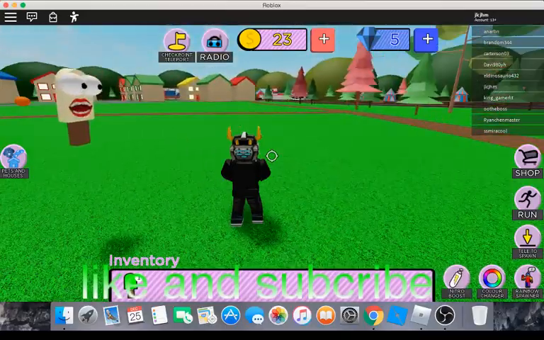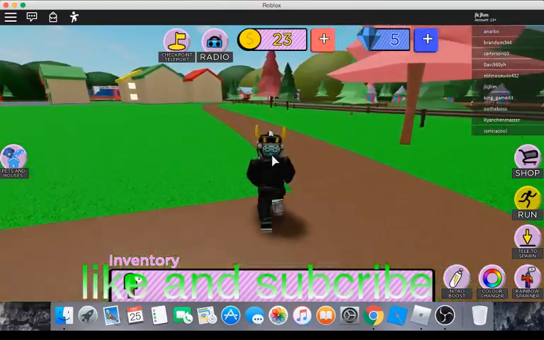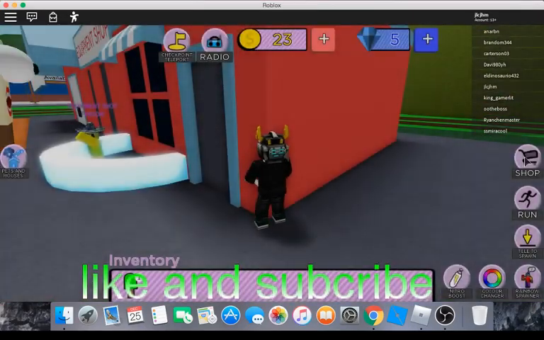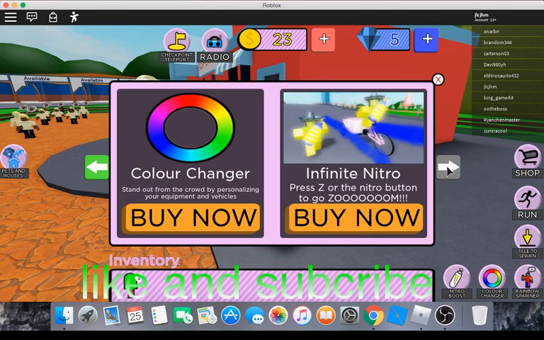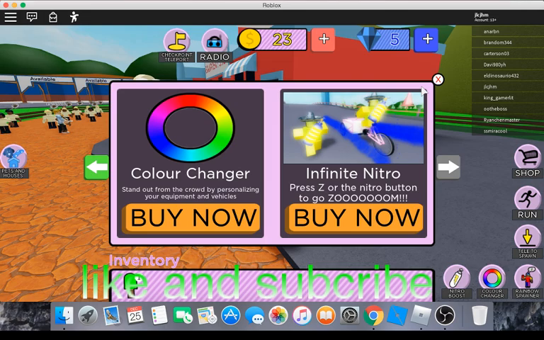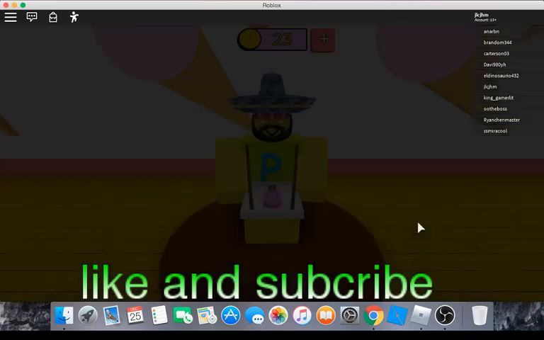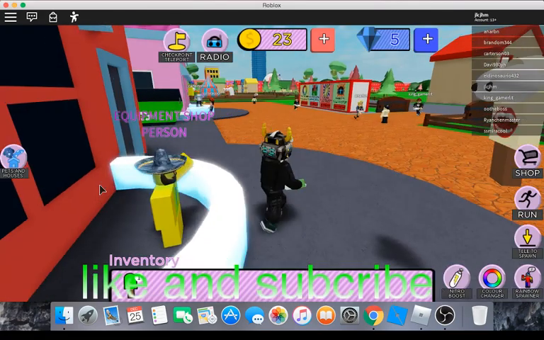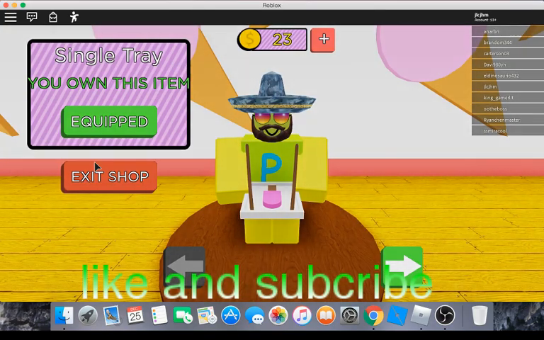Oh, no. It's the ice cream invasion. Run. Ice creams are taking over. Run. What's this shop? Infinite radio. I don't have any Robux. It would be nice for someone to please give me some Robux. No, thank you. I do not accept that. Stop taking me into your store. I don't want to buy anything.